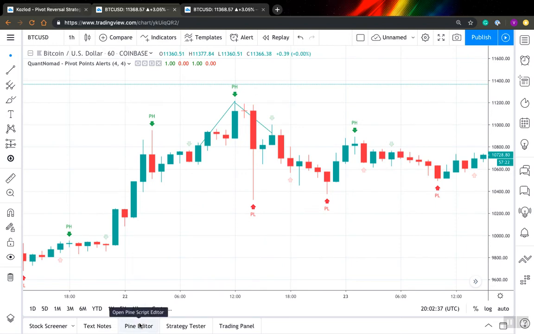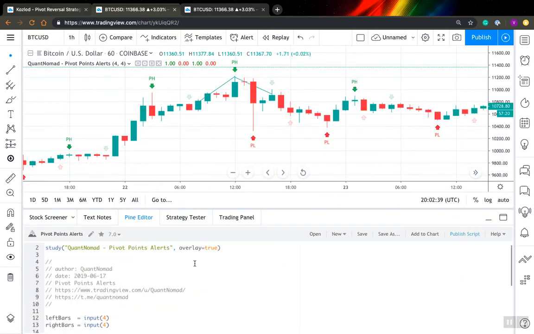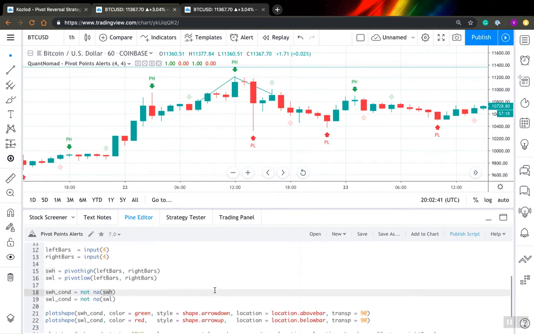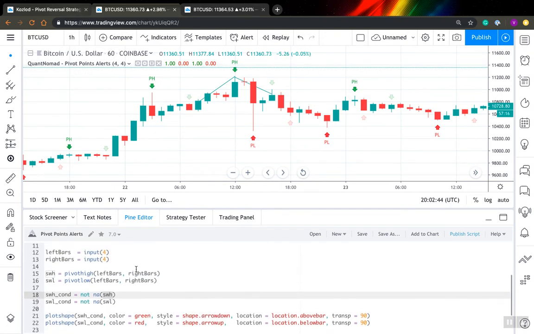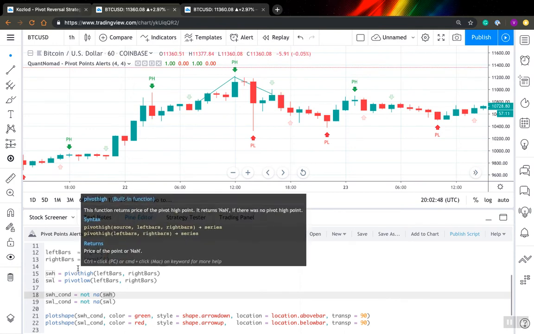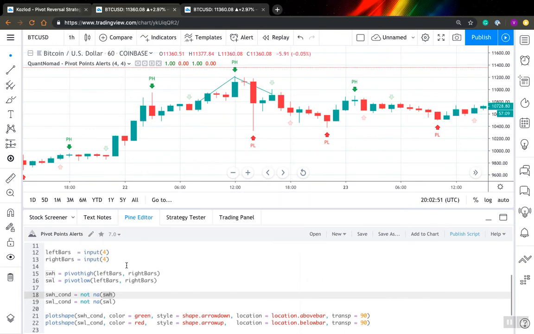So now let's see how you can use pivot points in PineScript. It's very simple as well. In PineScript you have two built-in functions, pivot high and pivot low. All you need to do is just pass how many left bars you want to check, how many right bars you want to check, and this function will output the high level of the bar if this bar is a pivot high, and will output the low level of the bar if this bar is a pivot low.